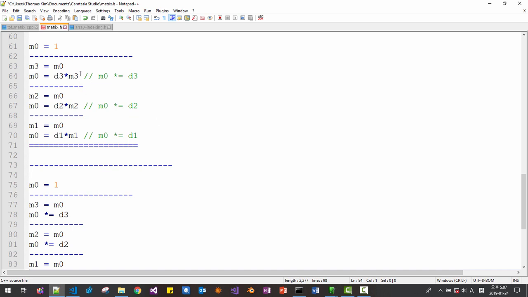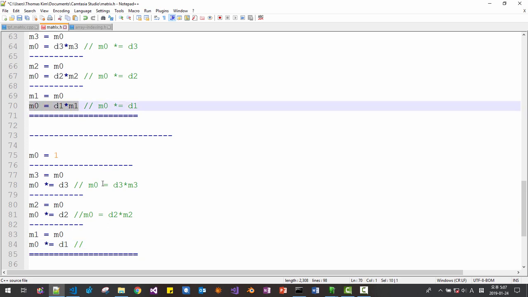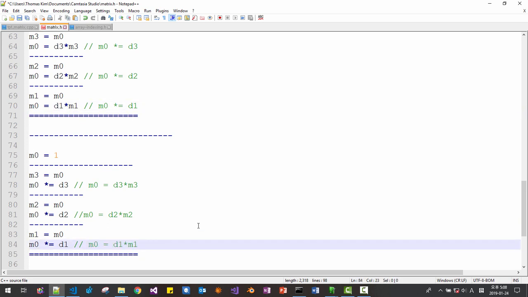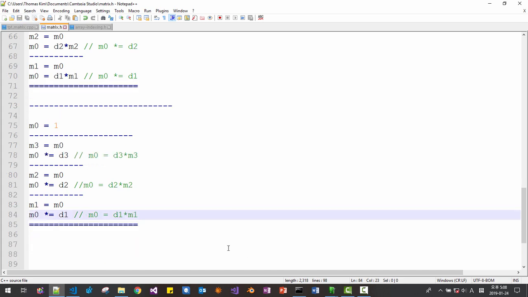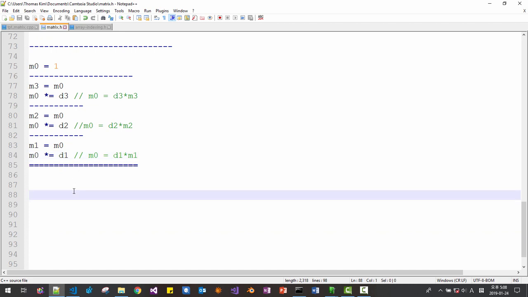And for your reference, I will copy them like this, and I will also copy this part for your reference. So I save them. Now we are making it into a loop.